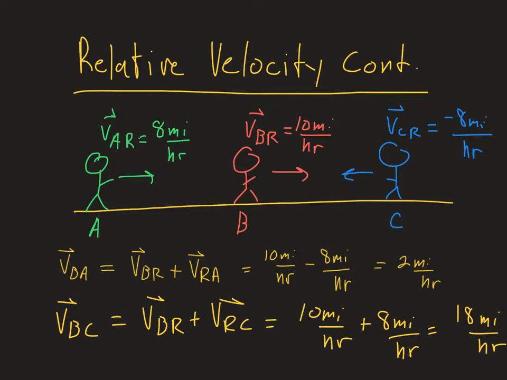In these cases, these were both positive because from the viewpoint of that person, it's as if the other person is coming towards or away from them at the right. So let's go back to the case of Alice. Alice, Bob is actually moving away from her, but moving away from her to the right, so it's positive. To Charlie, it looks like Bob is coming towards him. But again, because Bob is coming towards him to the right, it's positive. And these velocities add because they're coming towards each other. It's at a rate of the sum of these two.